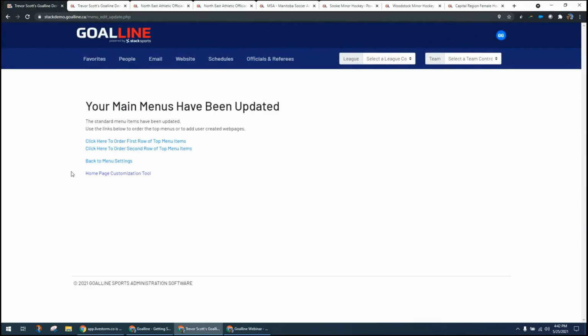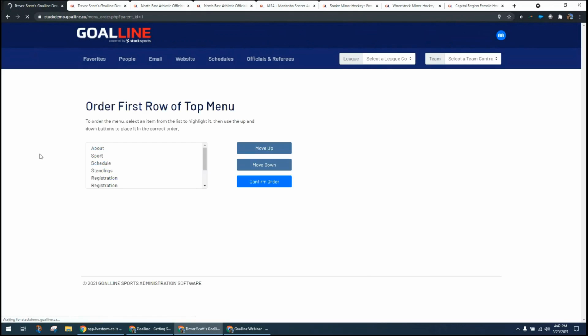The other way to customize the way the menu behaves is, now that I've saved, I can reorder from left to right how each of those rows is going to actually look. So if I wanted sport to come first, I can move that up so that from left to right, it will be first in the menu. So you can rearrange all of the different items that you have placed in your menu. And this is going to combine all of those standard items and any of your user-created web pages. So you're always able to be in full control of what order all of those items are going to appear. So that's standard menu settings.